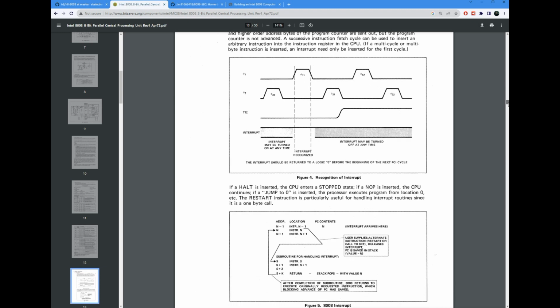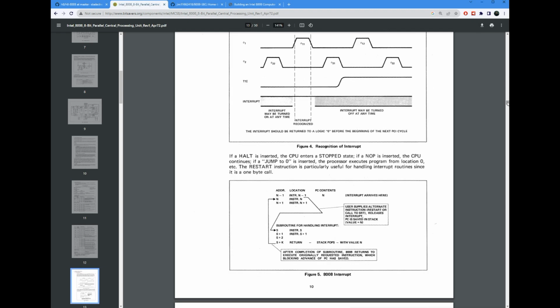But the problem with the CPU is what you're lacking is any kind of push or pop instructions. While the CPU does implement a stack, the stack is implemented on the CPU rather than in memory, but it does implement a stack. It will push the program counter on the stack, but there are no operations to push the registers on the stack.